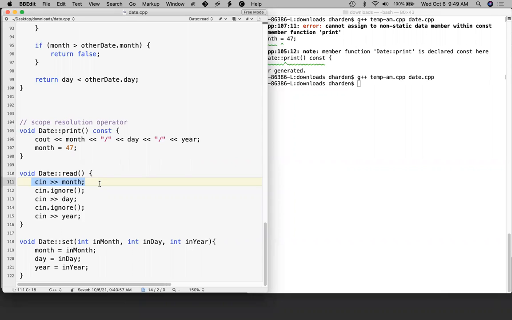Anybody want me to talk about that some more? The bottom line here is that this should not be const, because we're modifying the calling object. If I put const there, I'd get a compiler error, just the same as I'd get a compiler error here trying to change month. If I have const here, I'm going to get a compiler error here.